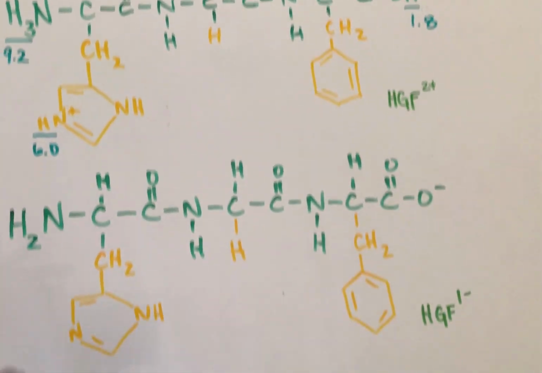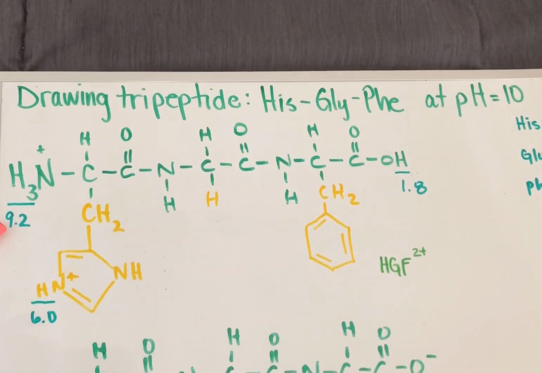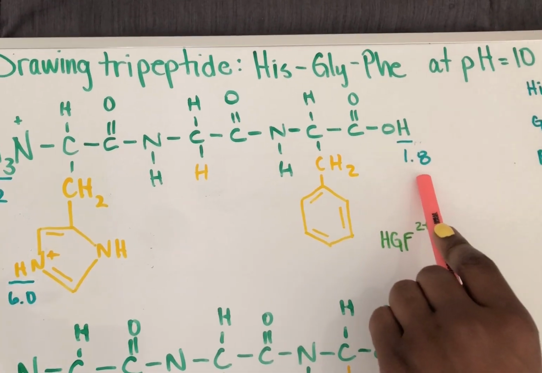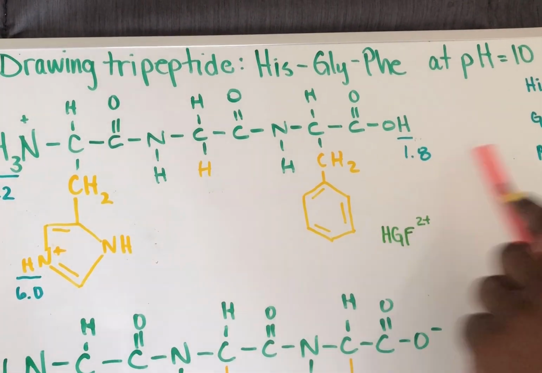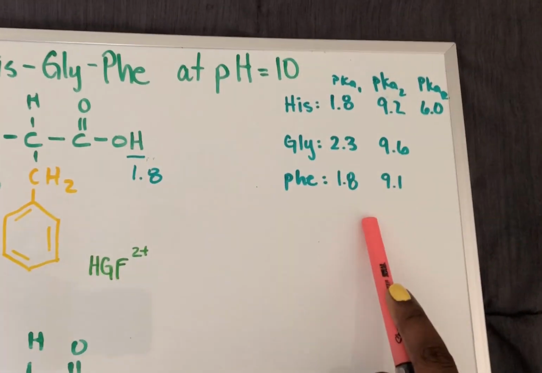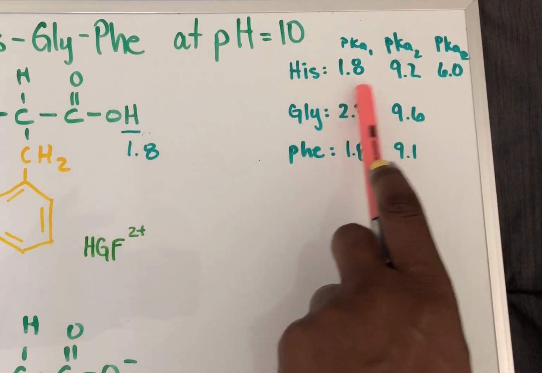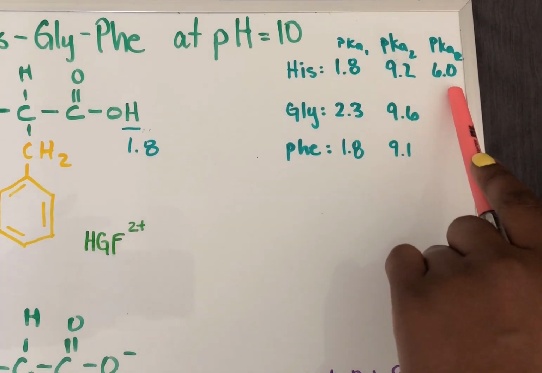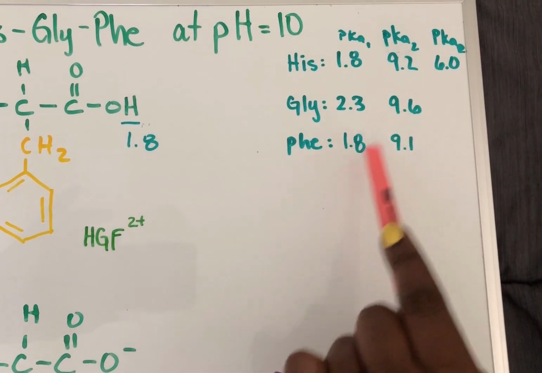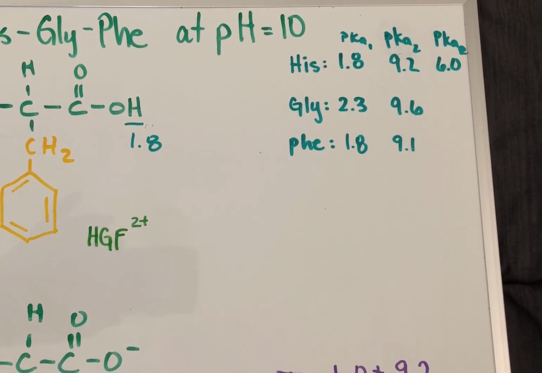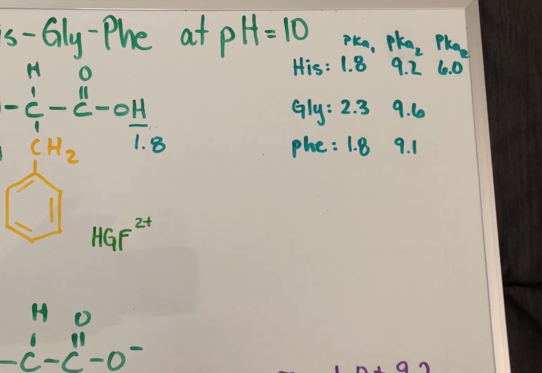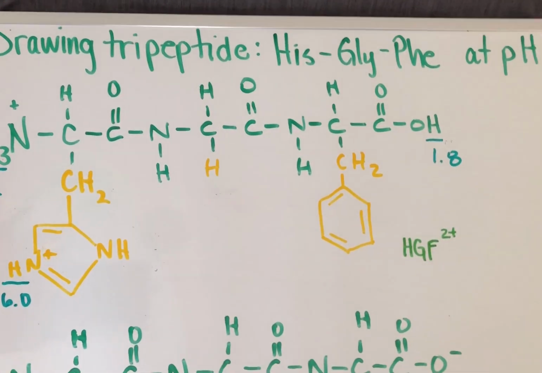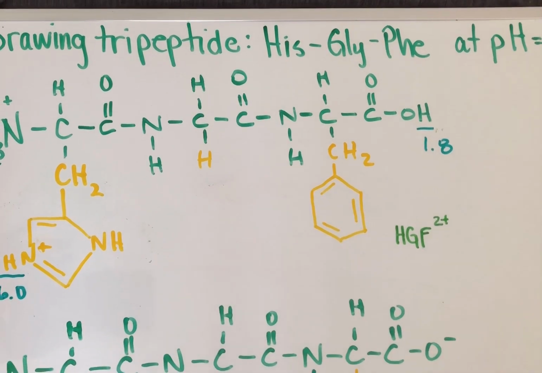So what I also went ahead and did was write out where our pKa values are going to fall, which hydrogens they correspond to. And since I'm not sure if you have your charts with you at home, I wrote out the information the chart gave us. So for histidine, we had 3 ionizable protons at pKa1, pKa2, and pKaR, while glycine and phenylalanine only have 2 pKa values, which means their side chains cannot lose a hydrogen. That being said, I wrote out where they would fall in our fully protonated structure of our tripeptide.